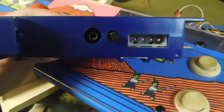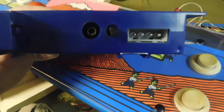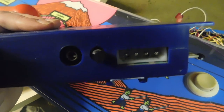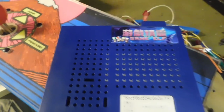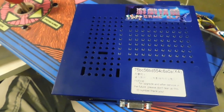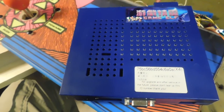Next to that is a Molex connector input, and that's just an alternative way to power this board up. So if you don't want to run your positive 5 and your positive 12 and ground through this part of the edge connector, you can actually run it through this connector right here. Alright, so that's the basic layout of this board. And yeah, that's it. So now we're going to go ahead and plug it in, power it up, and I'm going to show you how to go through the entire setup step by step. Alright, so stay tuned. We'll be right back, guys.